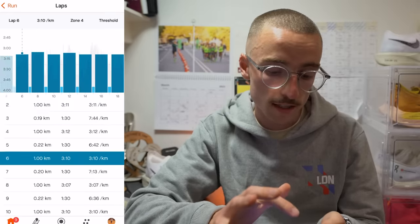I'm going to make a completely different video about my first impressions, but I thought I'd talk you through a few of the changes that I've noticed from this model. So the midsole feels fairly similar to the 1 and 2, maybe ever so slightly lighter on foot, and it definitely feels a little bit softer. The foam is still ZoomX, but it's a slightly different recipe of ZoomX that's supposedly even better for performance. And it definitely felt a little bit softer in terms of energy return.